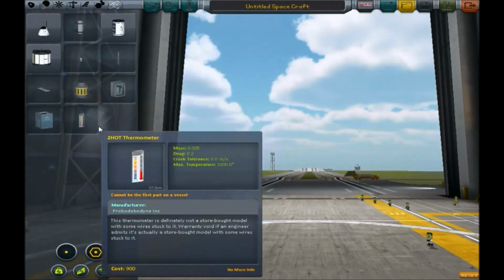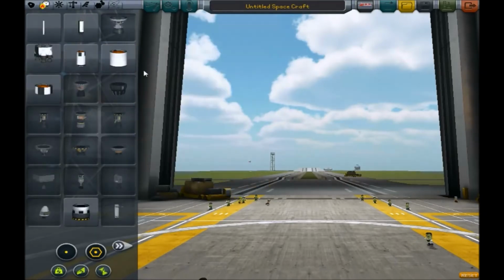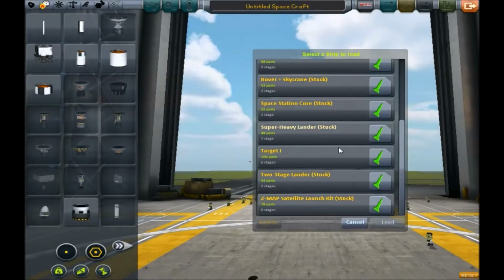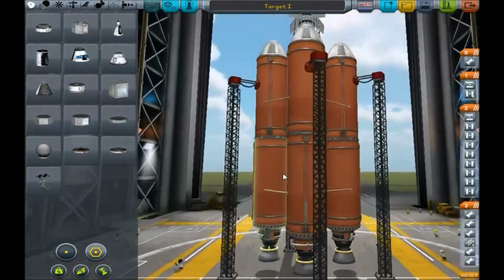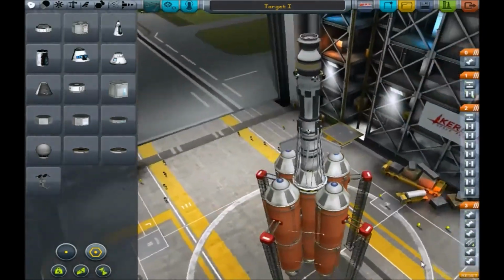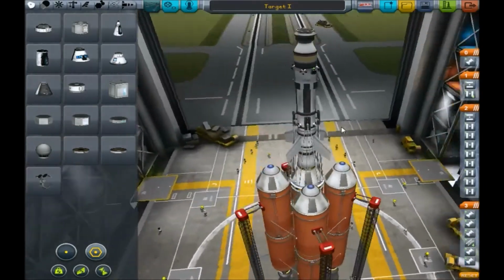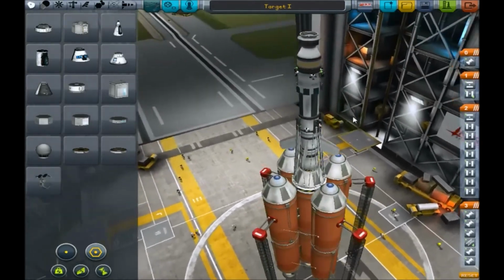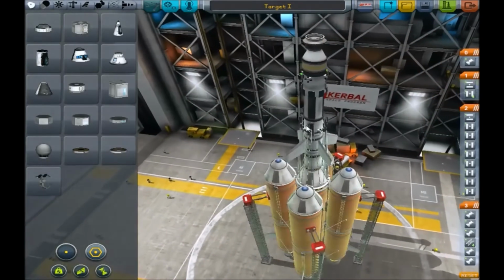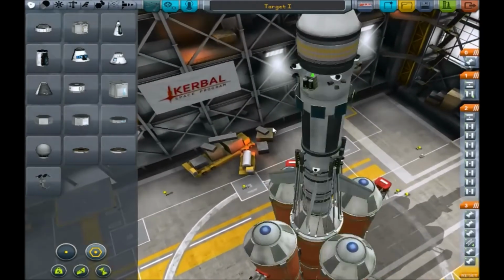So I will go ahead and show you guys what we've got going on. I'm going to load my Target 1 vehicle. This is the exact same vehicle that I sent up to use as a target. I've got a lot of boosters on this thing, a lot of fuel. I just wanted to make sure I could get this into extreme orbit, and this is the exact same vehicle I used when training my teammates on how to dock.